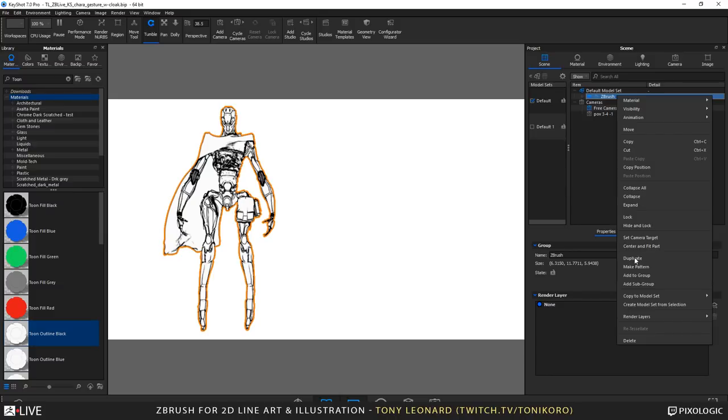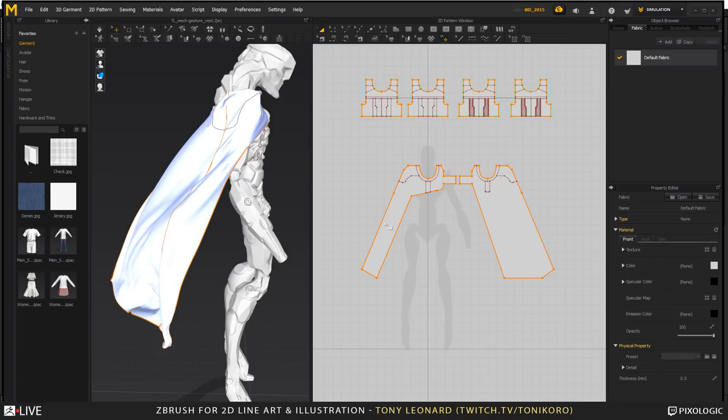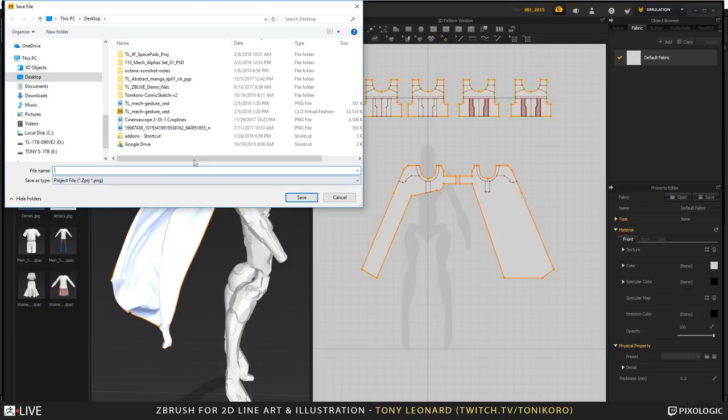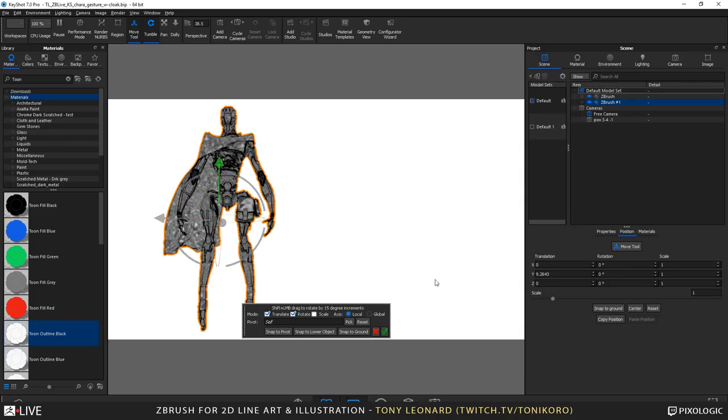Come on, computer. I think I have too much stuff open. Actually, hold on just one second. I'm going to close Marvelous for just a minute. Probably running out of a little bit of memory there. Sorry about that. That is fun stuff.